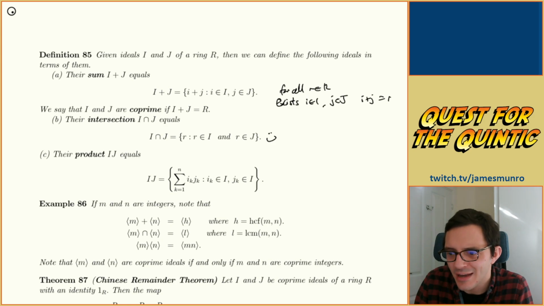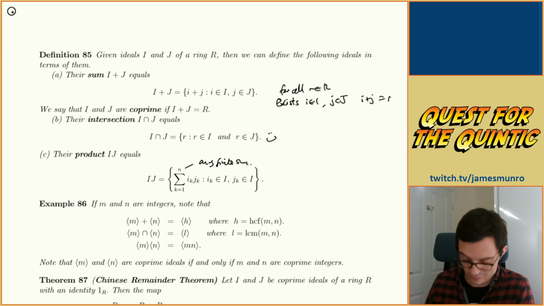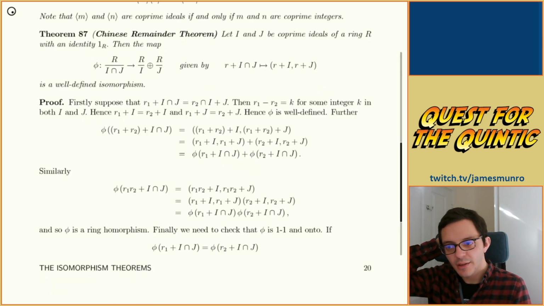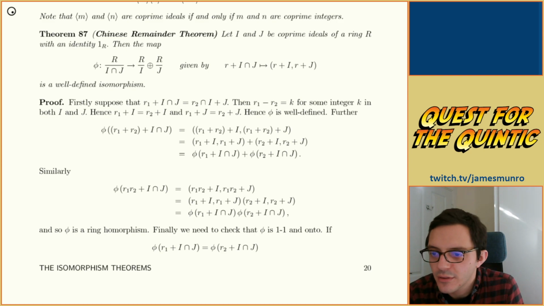Why is it a sum up to n? What's n? Some integer n. I guess for any integer n, maybe? Any finite sum? Not sure. Should be an n in there, probably. Further. Okay.